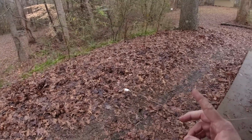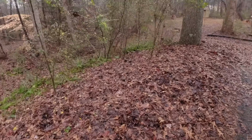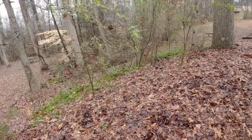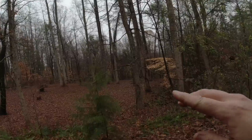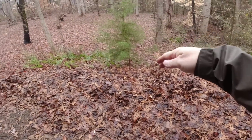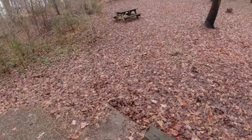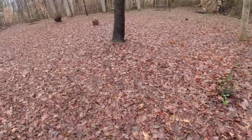So what I decided to do was deploy my 40-meter end-fed half wave. And this is the MM0OPX one. Nice little end-fed half wave. And I wanted to use this tree as a support. Now you probably can't see this in the video, but the ground drops off here. It goes down, and so it's a little bit of a decline down into this area. So I have to be careful not to slip here, the ground is really saturated. Super slippery right here.